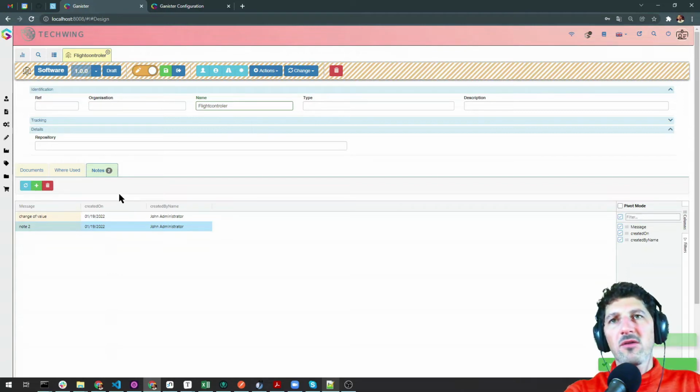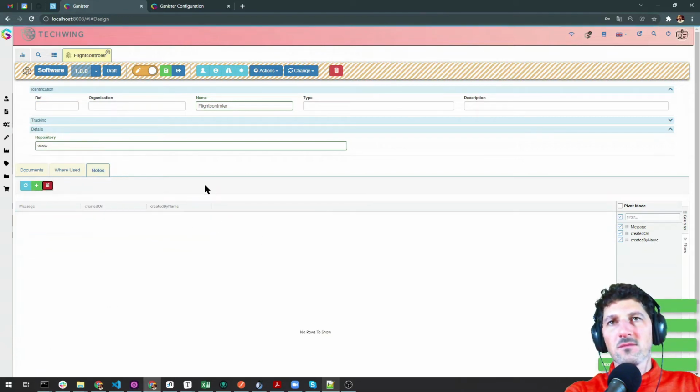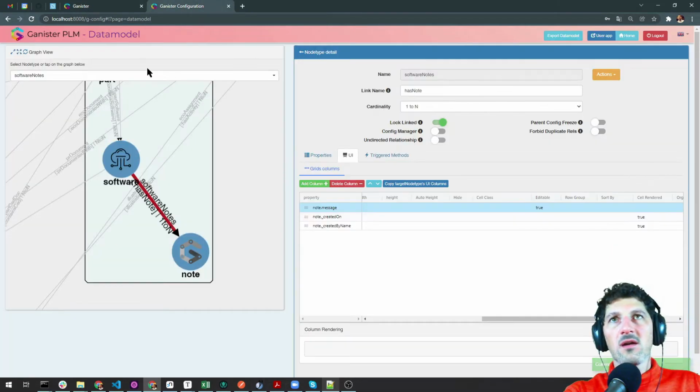If we want now to add some logic, for example, let's say we change the repository, it has to create a node when you update this. So if I say 3W, when I leave this field, it creates an update, and it should create a node here that this value has changed. If I change something else, then it won't create a node. So let's remove these nodes, and we'll go to here.